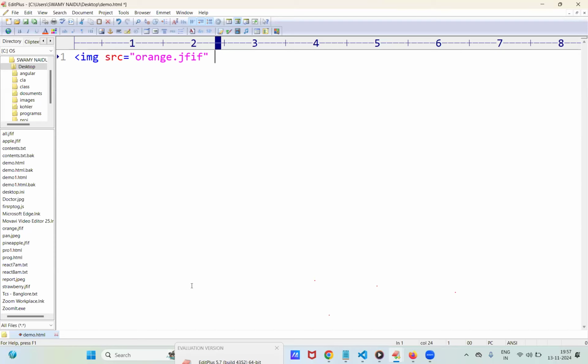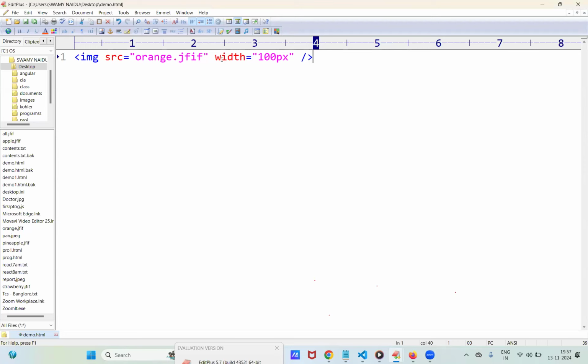As a UI developer it is not that important for you, but I will discuss the controls we use regularly in our applications. Here, one image control with source orange.jpg, and width equal to 100 pixels. This is the HTML control I created.